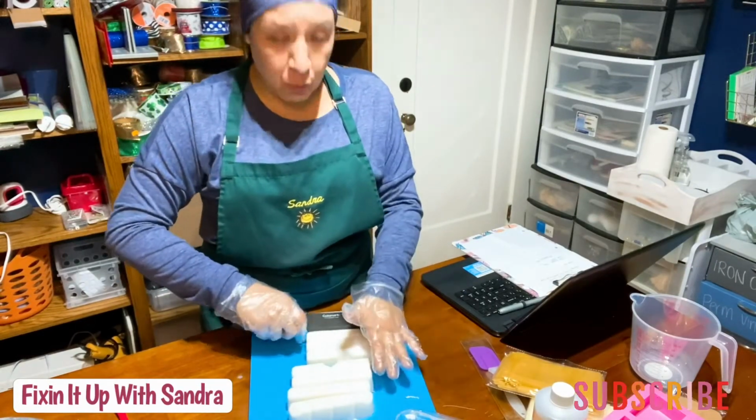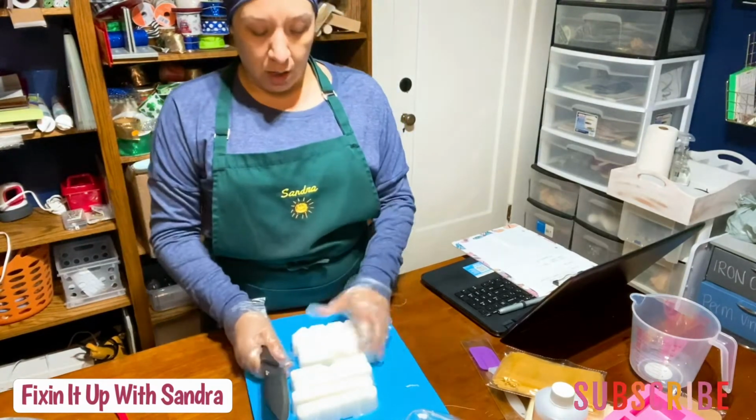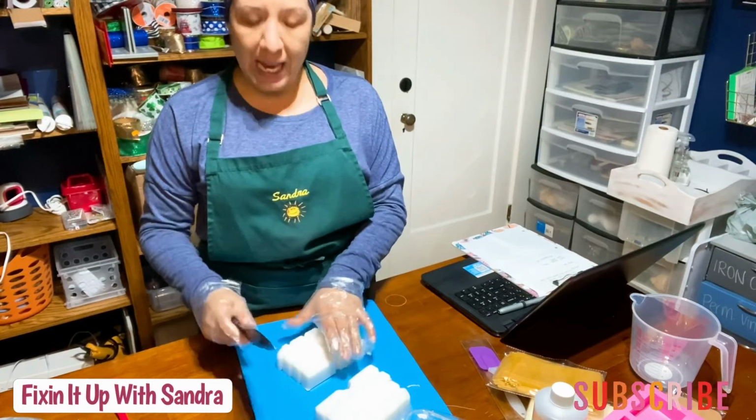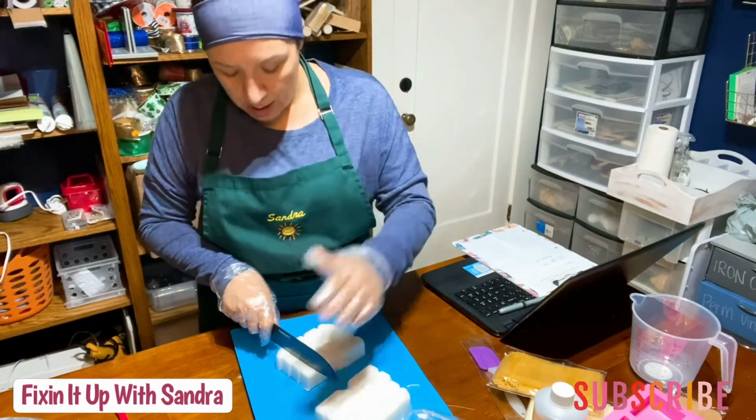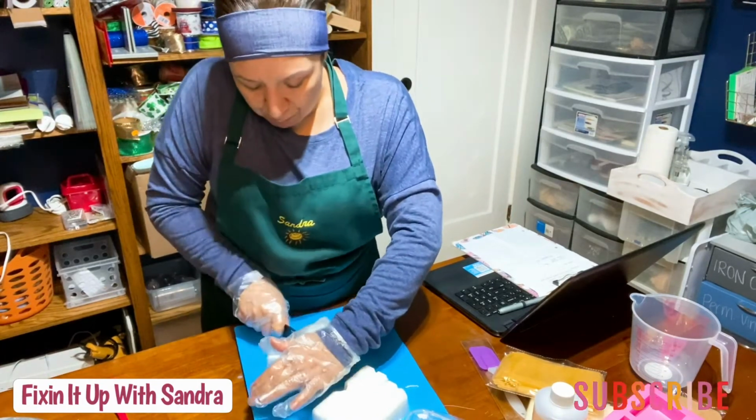But that's what you're gonna get with this block right here. If you are wondering how much does this make, it's gonna make 8 4-ounce blocks. So we're just gonna cube this all up, and like I said, I'll put it into a microwave safe bowl.